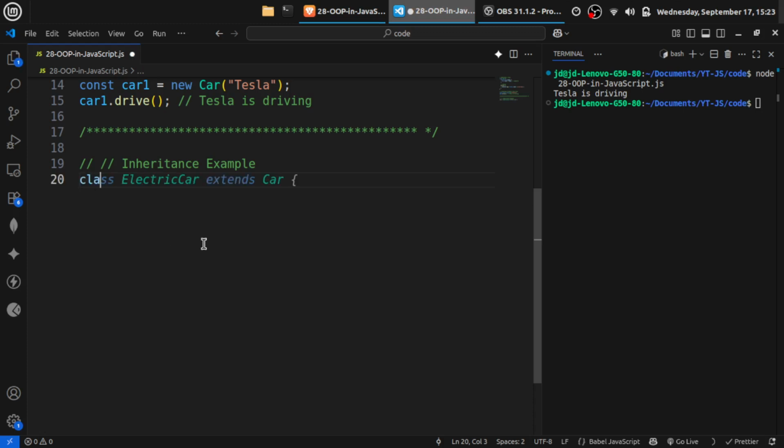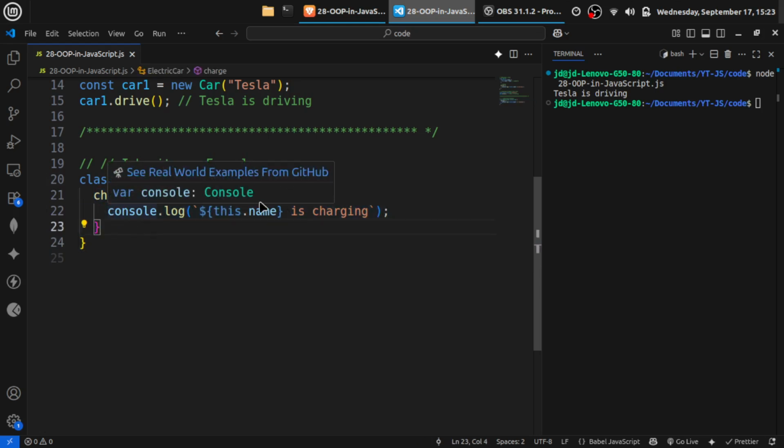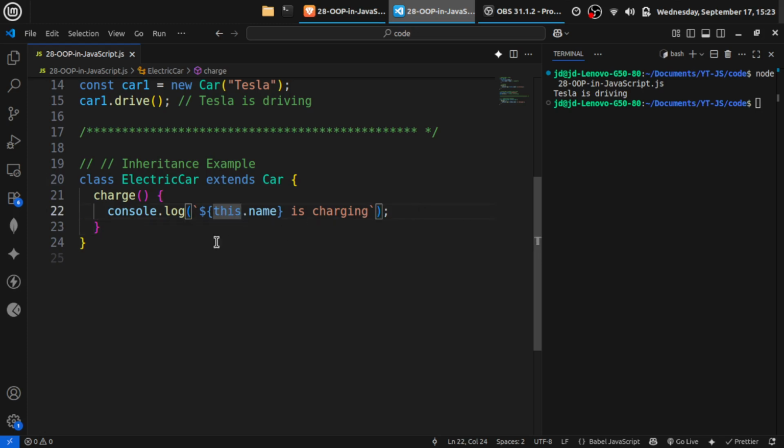Let me show you, class ElectricCar extends Car, and I can write charge, console.log, this.name is charging. So now I have an ElectricCar which extends the Car class, and it has a method called charge, and it shows the console.log name is charging.